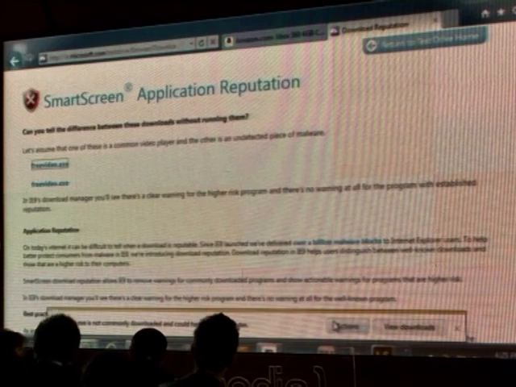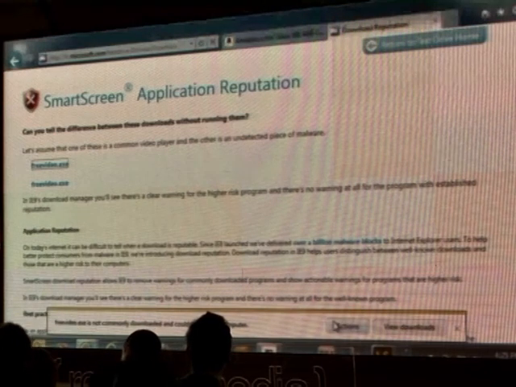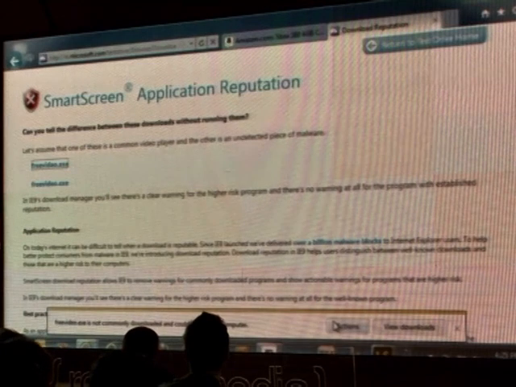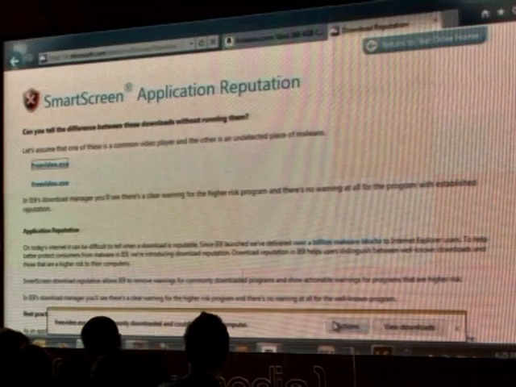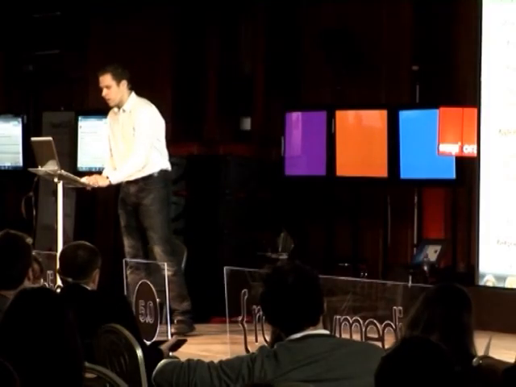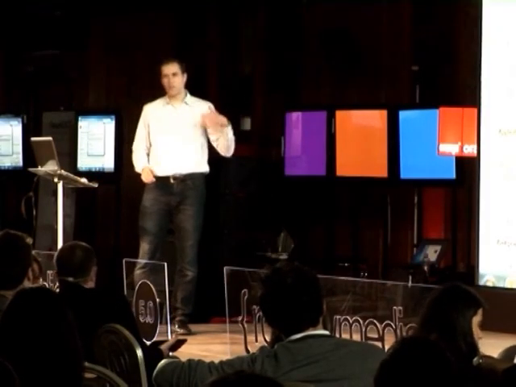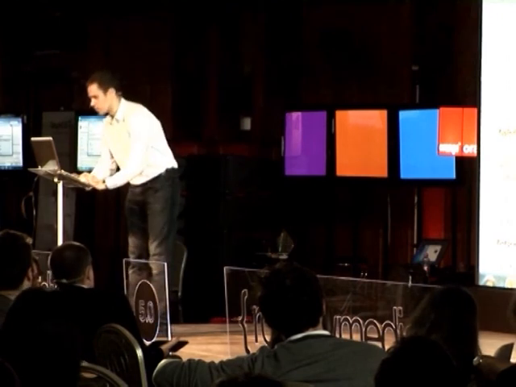Now, a lot of you may be saying, I'm tech savvy, right? I'm too smart to get fooled by these things. Well, unfortunately, it's not about being smart or being tech savvy, because the people trying to trick you are also very, very smart and very tech savvy. It's about being in the wrong place at the wrong time. And IE9 is just designed to give you just enough of a warning, just enough of an alert to rethink what you're about to do.